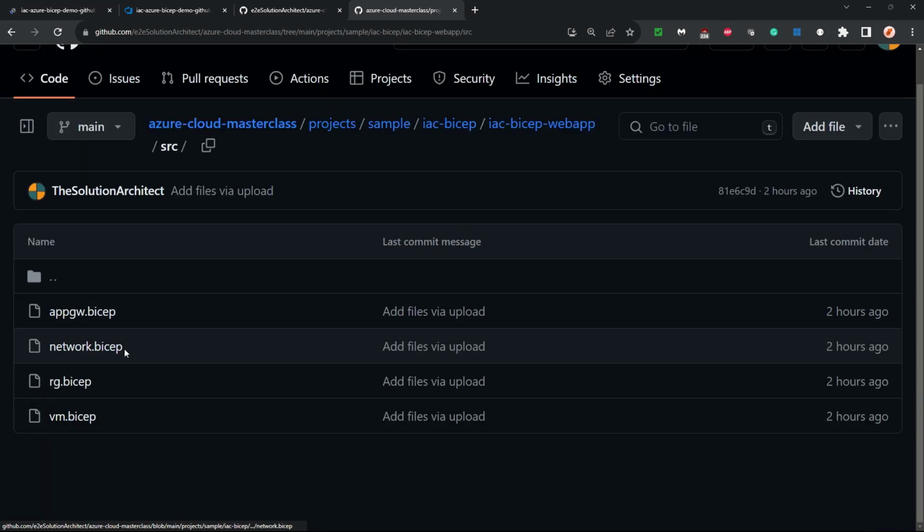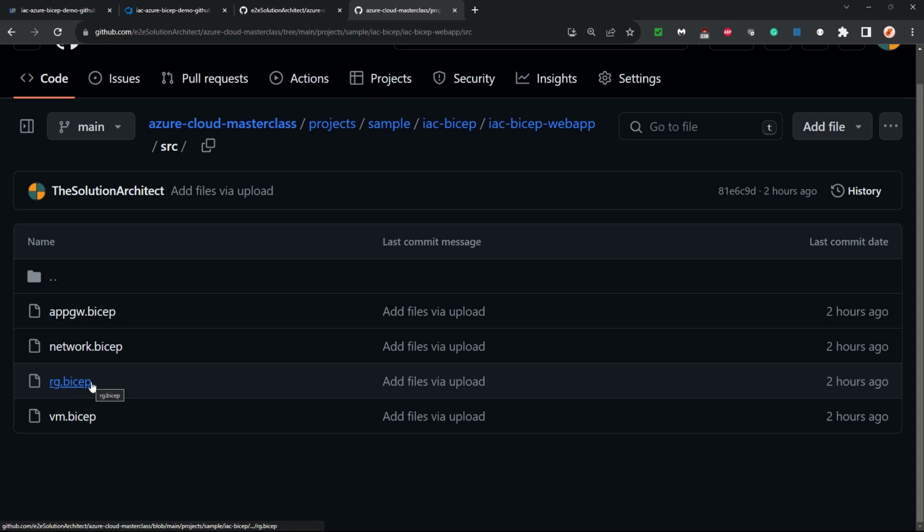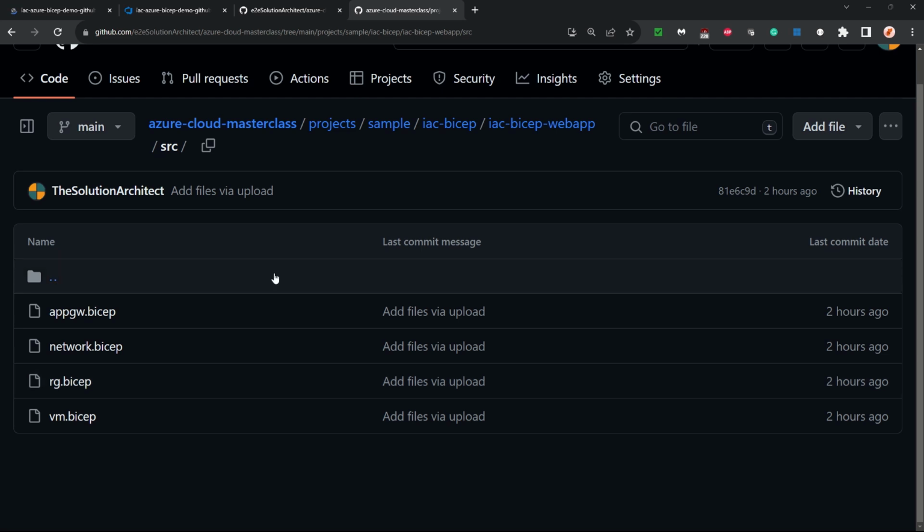The same way, you can execute the application gateway bicep, the virtual machine bicep, or the resource group bicep. At this point, we created the resource group manually, but you can execute the rg.bicep to create the resource group automatically, automated through the pipeline code.